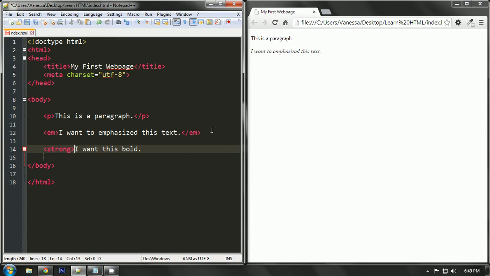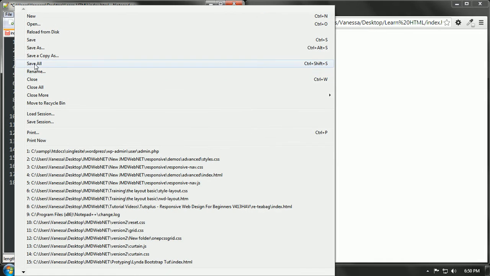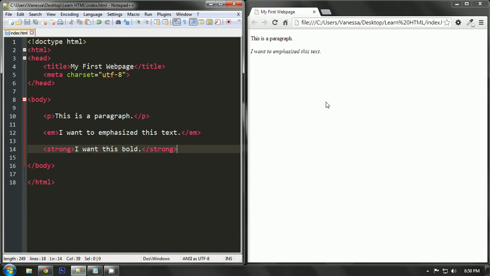Strong defines an important text. We'll close it. Let's save it, Control S, and then refresh from the browser. As you can see, it is together with the emphasize sentence. Why?